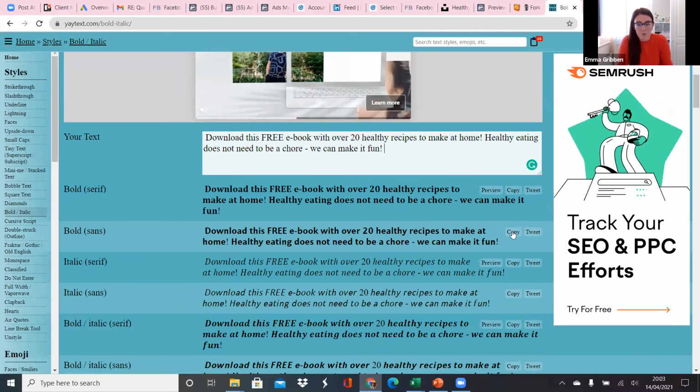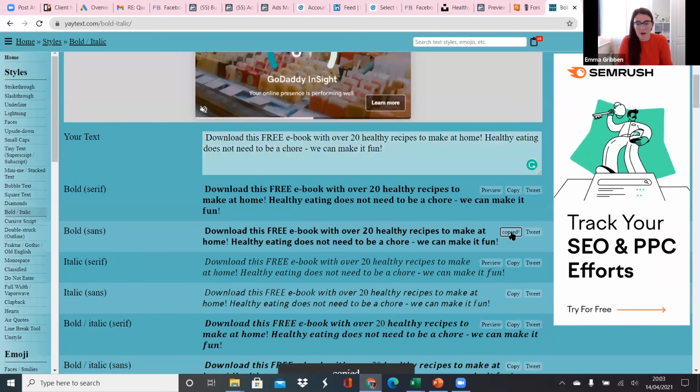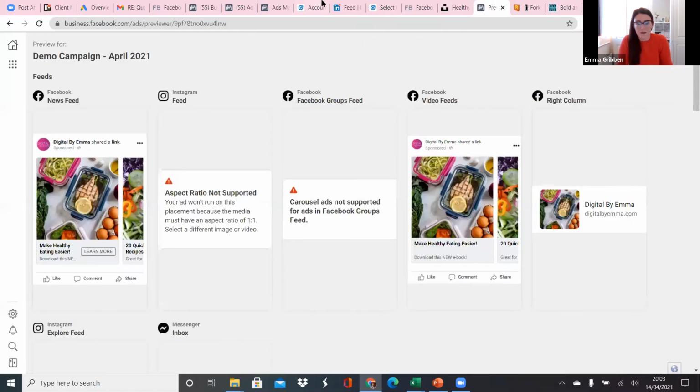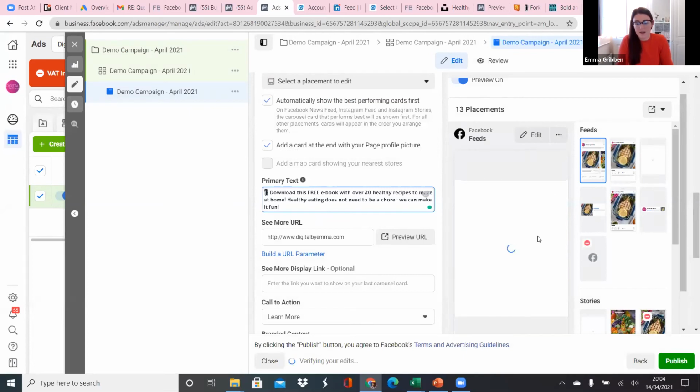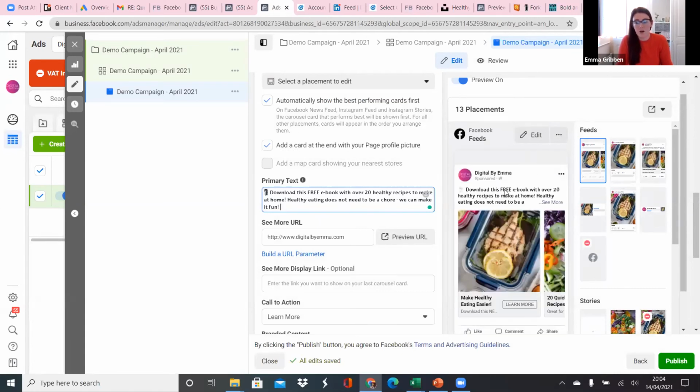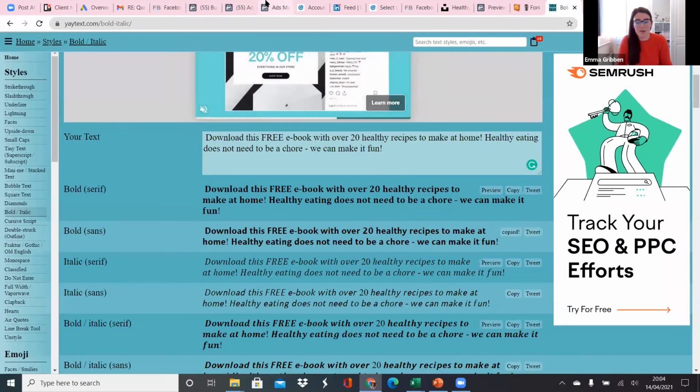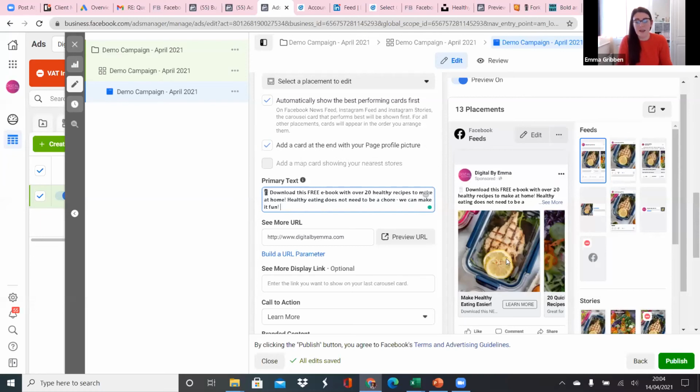So if I were to go with this one, bold sans, I can copy that. And here we are back here. I can actually pop that into my ad, and it's all going to come up with bold text, which will obviously make it stand out more so than the likes of your competitors' ads. Now, you don't have to do all of your ad with bold text. I think it looks quite nice there. I might have done free ebook in bold, and I might have done other bits in italic. So you can experiment with that just to make it stand out, as I said, and get people's attention.